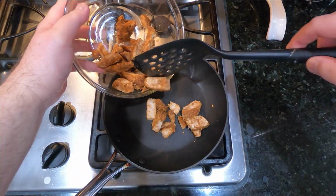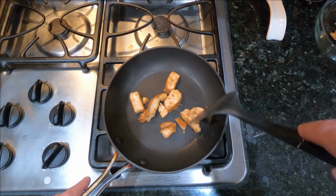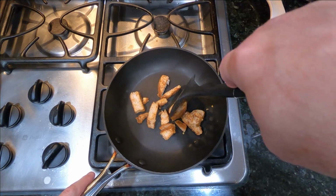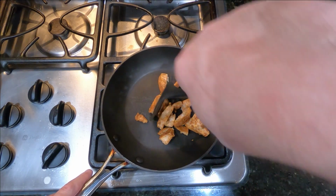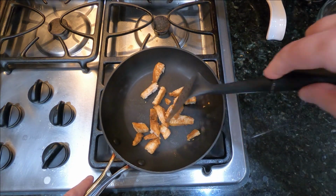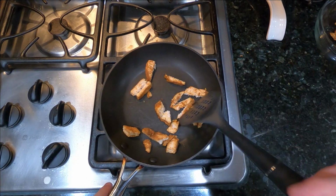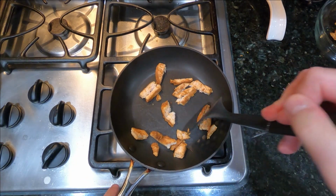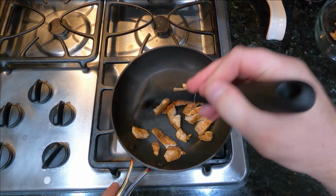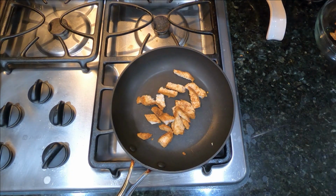Let's get started by making the chicken quesadilla first. You saw how I made the chicken in the Taco Bell grilled chicken video. I'm assuming you saw that one already. You didn't? Okay, fine. Up above, there's a link that'll show you exactly how to make that. And then when you come back, you'll be ready to start with this one. But yeah, I basically just cooked up the chicken, stuck it in the fridge, waiting for when I was going to need it. Cut off a few pieces here, and this is our quesadilla. It's perfect right here. Just break it up a little bit smaller so it's a little easier to eat.